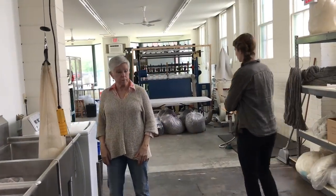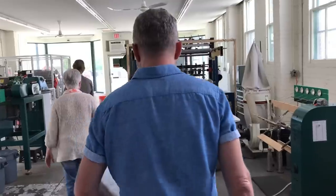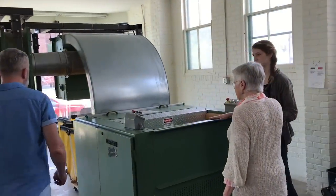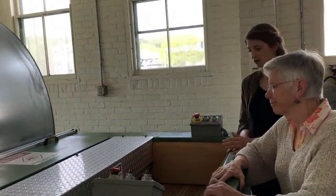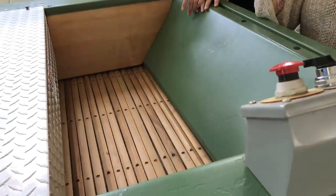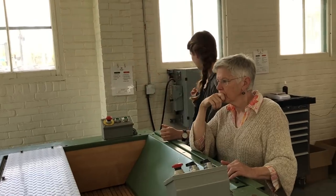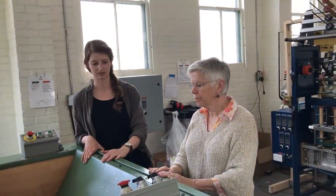So then in the mill, first stop is the picker. That is way over here. So we bag up the dry fleece and we put it through this machine, which is from mid-century America, that has, like a lot of our equipment in the mill, been completely refurbished to run off of variable frequency drives. So instead of having to change out a gear every time we want a different speed of something, we can just turn the dials. The picker is kind of set it and forget it though, and it's actually the fastest of our processes here.